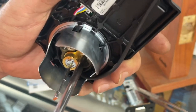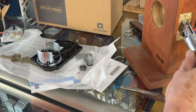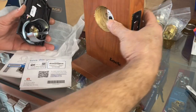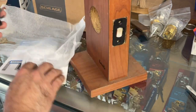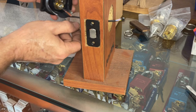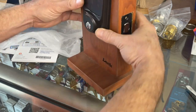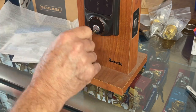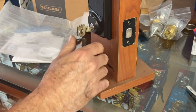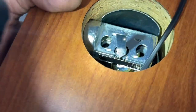The screw has plenty of bite. The cylinder is a little loose so we need to tighten it down some more. There we go. I think if we put this in it's going to work — sure seems like it will. Fitting it underneath now. Look at that — we've got plenty of room, it's not hitting anything.